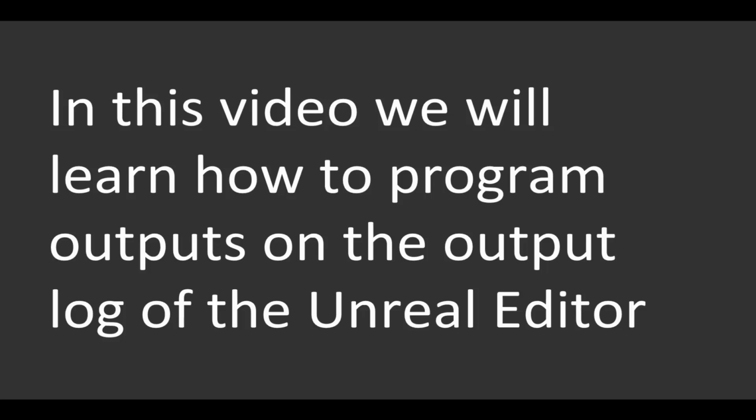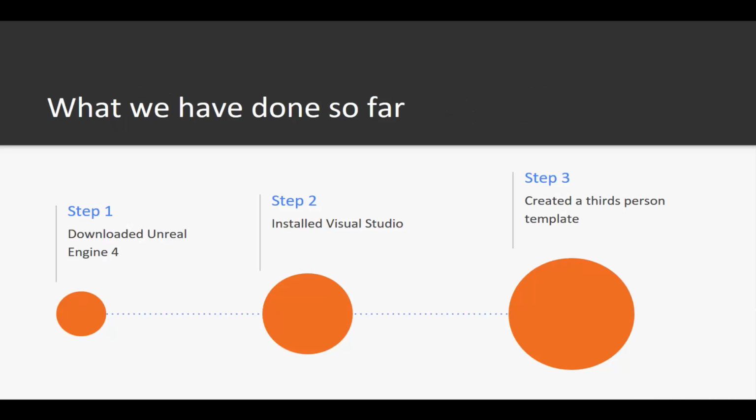In this video I am going to show you how you can log certain information on the Unreal Editor output log. If you remember from the first couple of videos, we basically downloaded Unreal 4 and also made sure that we have Visual Studio. Then we created a third-person template for code in Unreal Editor, and then we had two different projects basically.